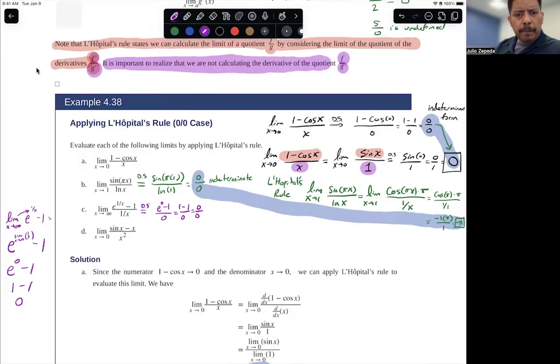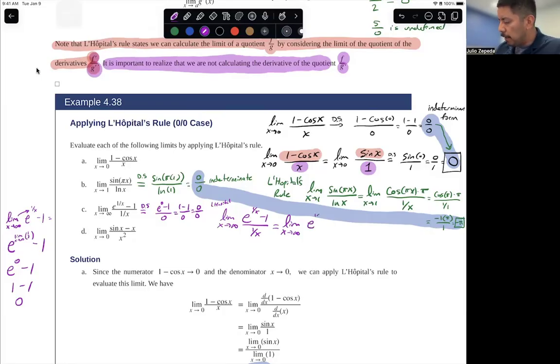So we should check that we're getting 0 on top and bottom. Once we do that, we can then say, because of L'Hopital's rule, L'Hopital gives us that the limit as x approaches infinity. So this limit stays the same. Let me write the original limit here. But just to say that this is equal to this new limit, the limit as x approaches infinity of the derivative of the top.